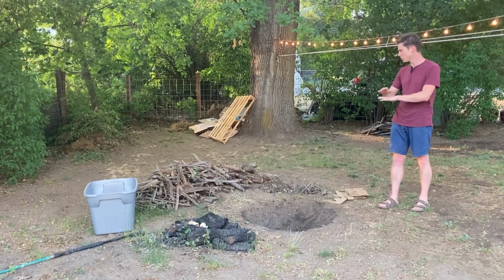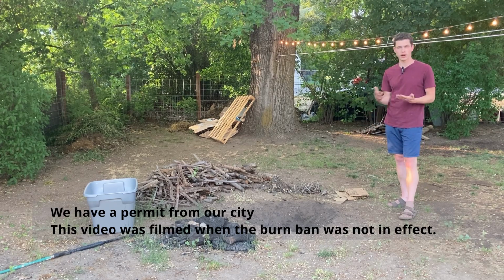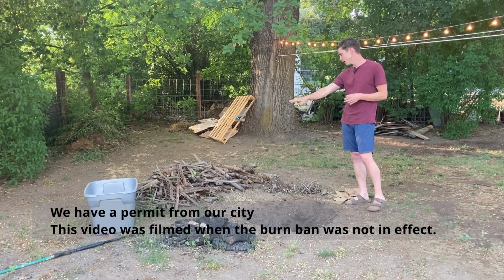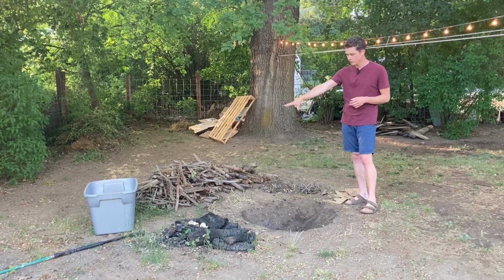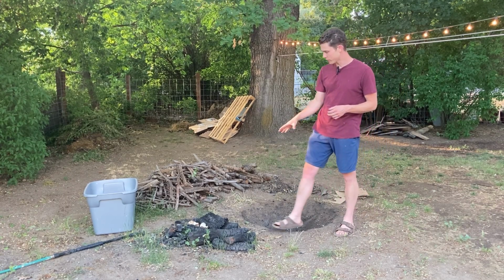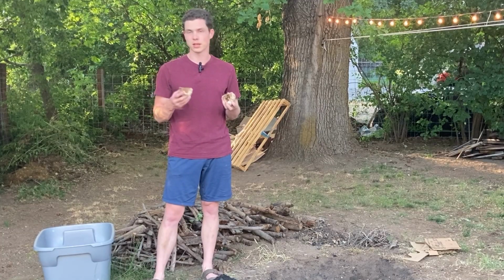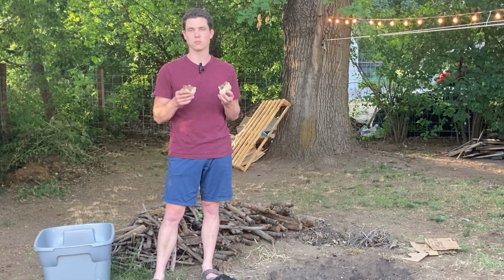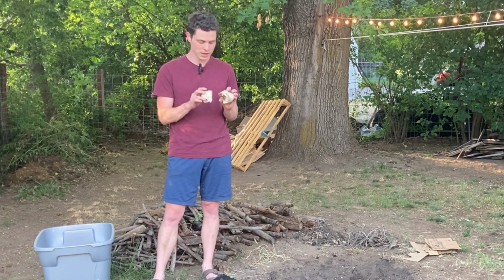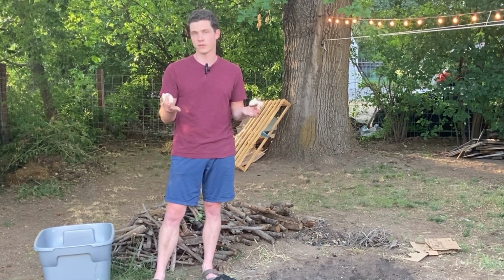So we've got all of our supplies laid out right here. I'm using cardboard scraps to get the fire started. I've got twigs, again, to just initially burn. And then I've got my wood assorted from roughly smaller pieces to larger logs. I've also got some burned logs from the previous fire, and I've got some bones. If you've seen our video on making a mineral extract, you can use bones that you've already extracted all the minerals from as a garden amendment, and then you can burn these the rest of the way and turn them into activated charcoal.